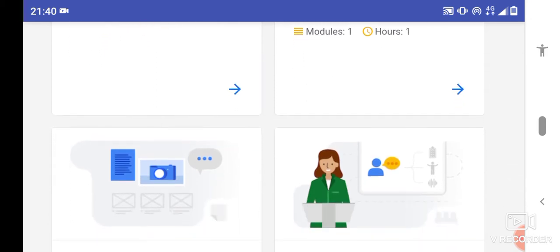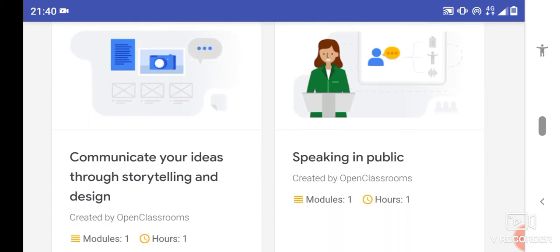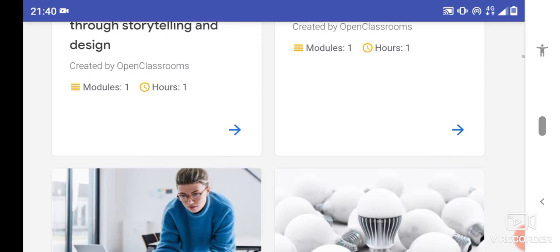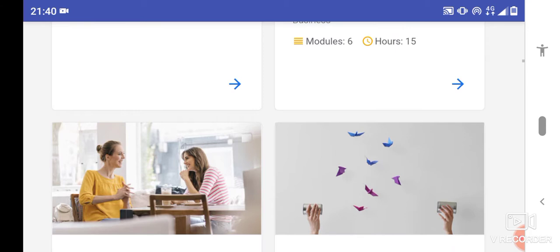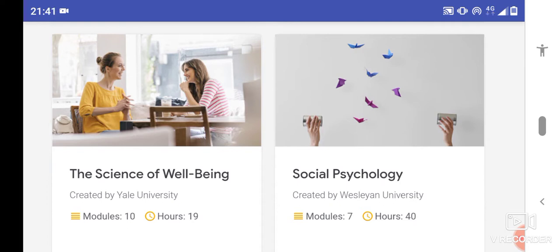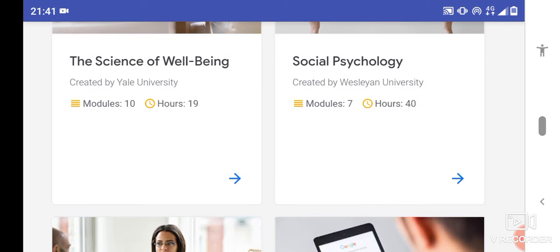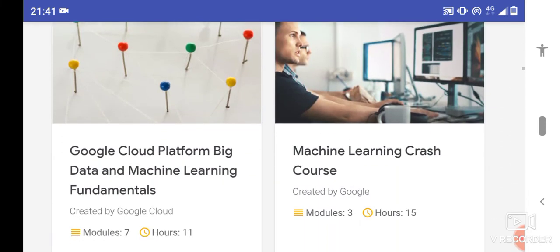Well, if we search on the Google platform itself, we find that there are many more online courses on Google, but all are not free and some are without any certificate. But you can find this course completely free with a free certificate. Well friends, don't you think that it's a boon for us? I mean, in this tough situation, in this critical condition of pandemic, what can be as good as these courses are for any interested student or for any learner or for any scholar? For anyone, these courses can be really a boon. And if we talk about this course of artificial intelligence itself, it is a most popular course.